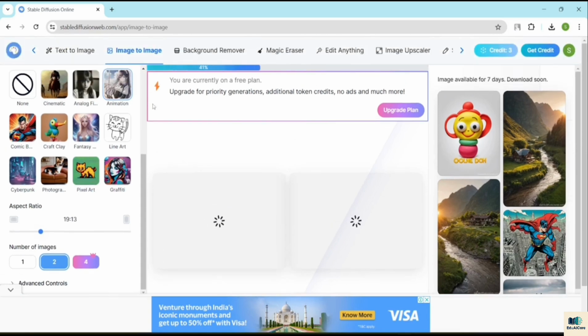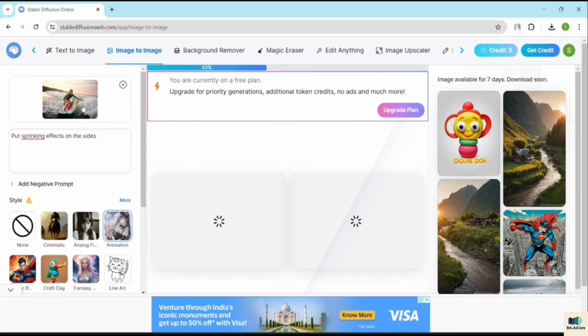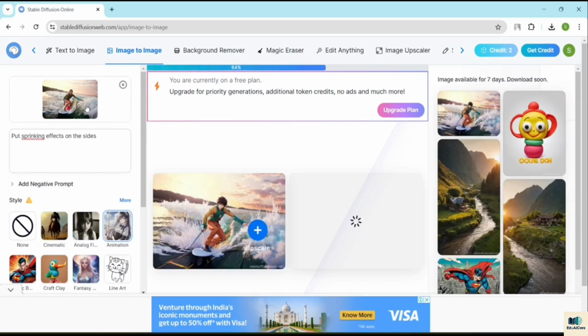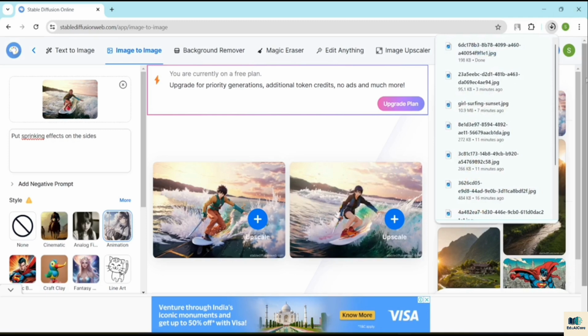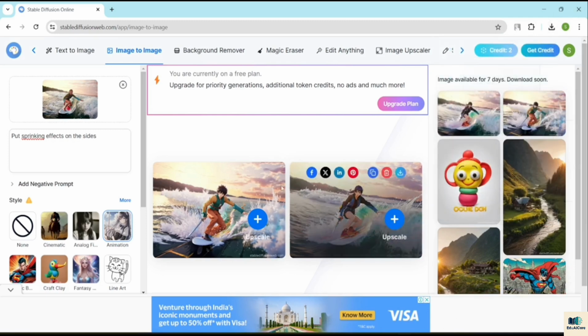Okay. So I do have actually uploaded an image and I have told it to put sprinkling effects on the sides. Okay. So over here, you guys can see out of this particular effect here, they do have taken these images and they do have created this particular animation. Okay. So over here, you guys can see basically there is sprinkling effects on the sides as well. Okay, and now just click on download and click on download right from here itself. Okay, so yeah, I hope you guys do have understood this particular class.